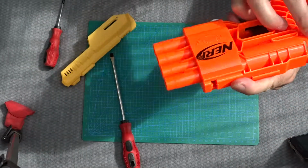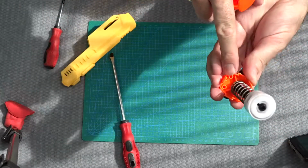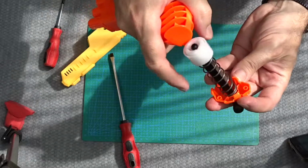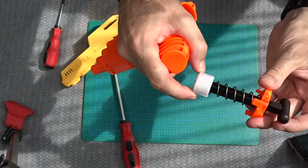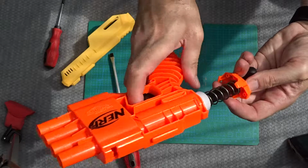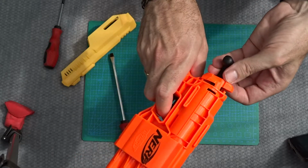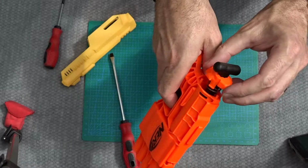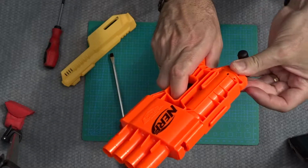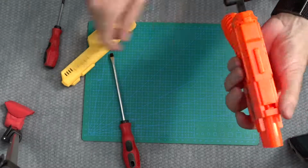But looking at it, there's these pins here and holes here that they connect into. I would imagine you could probably put a screw in there, so you could put a new spring in there, and away you go. So, can you upgrade it? Quite possibly, yes. An interesting one to try. So, yeah, if you want to grease your plunger tube, it's a field job, that.